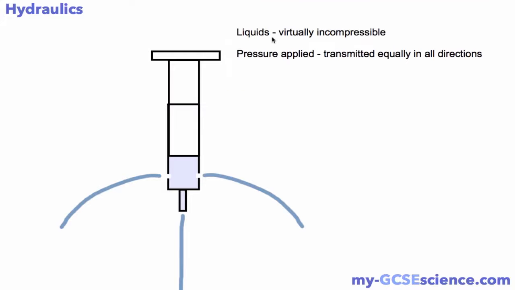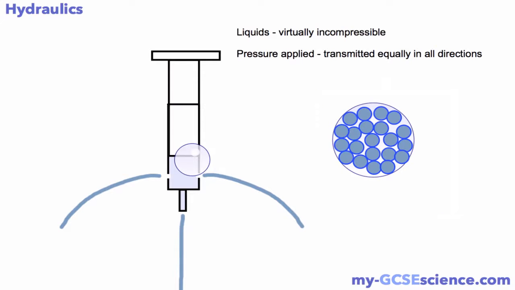The reason is that liquids are virtually incompressible. If we were to look more closely at a small part of that, I'm sure you've seen a diagram like this before, if we look at the particles in a liquid, magnify an area there, you can see they're all quite close together. They're not quite arranged in rows and columns like they are in a solid, but they are close enough together that the liquid itself is not compressible. These can't be pushed any closer together, and that means that any pressure applied in this system is transmitted equally in all directions. So we use a force over here to create a pressure, and that pressure is transmitted equally in all directions, and we can see that because this water is coming out with equal pressure from all directions.